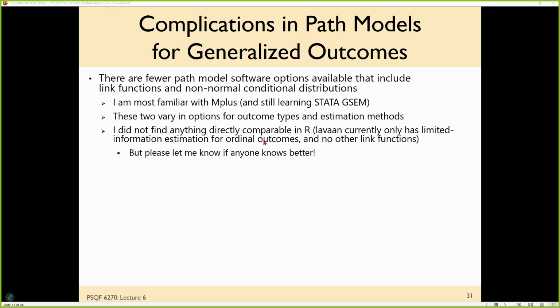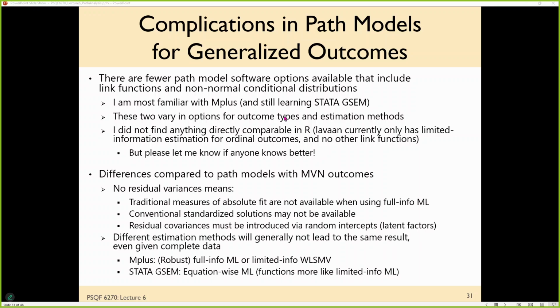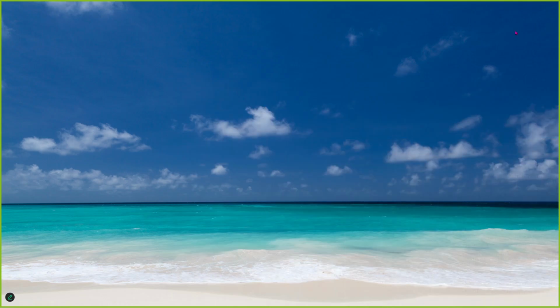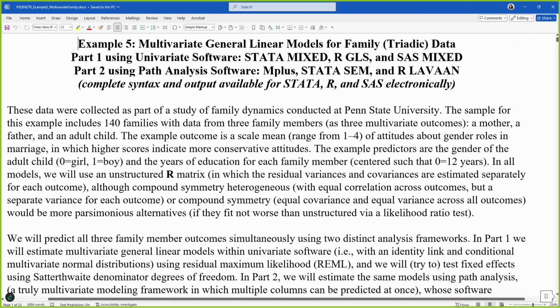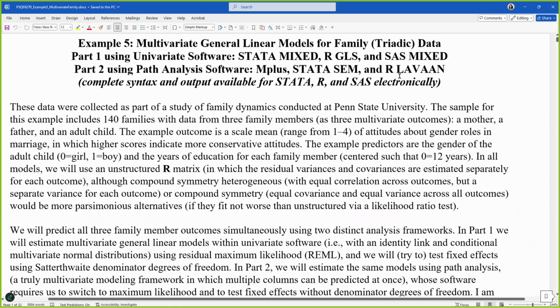All right. For generalized outcomes, we run into software limitations. So I have some notes about what this means in here. I think it would be good, before we dive into that, because we're not talking about that, to revisit our analysis and start looking at a first path model. Would you like to do that? A real example with numbers? The family data we've been playing with? Sure. Sure, why not, right? We're here.